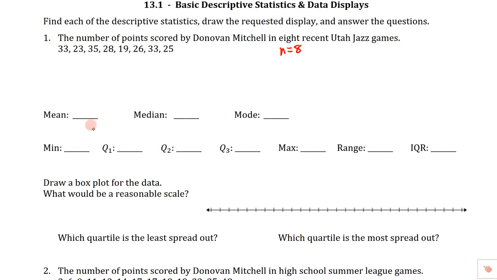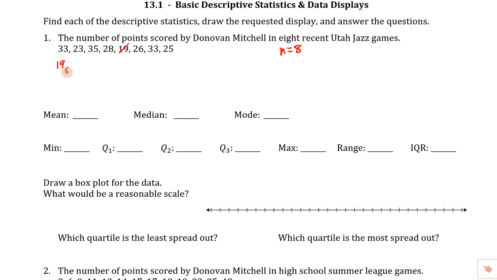Now, you could find the mean first just by adding those together, but I prefer to get the ugliness out of the way. We need to find the median, and that really is a pain. We've got to get these in order from smallest to greatest. We have to put them in ascending order in order to be able to finish this. So here's what we're going to do. We're going to look through here and find the smallest one. The smallest one is 19, and I'm going to cross it off so I know that I used that.